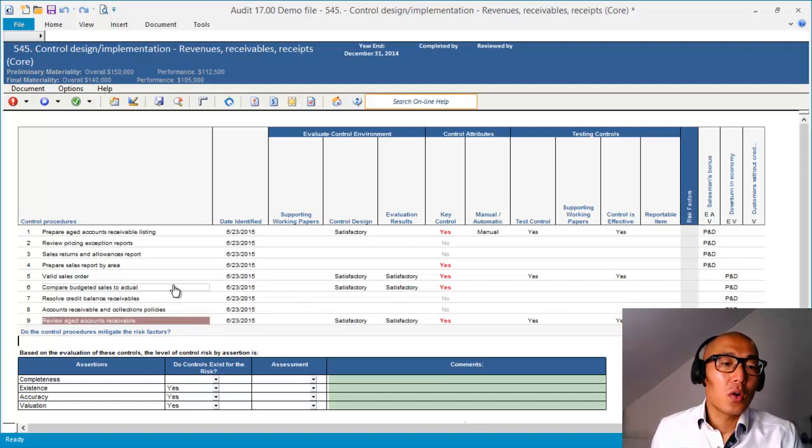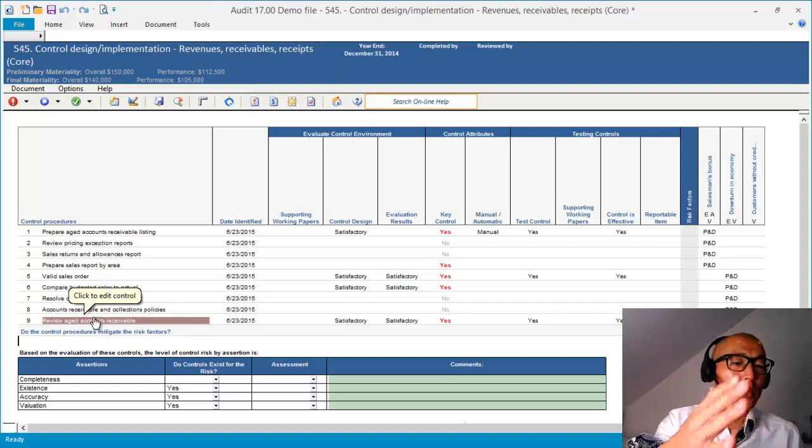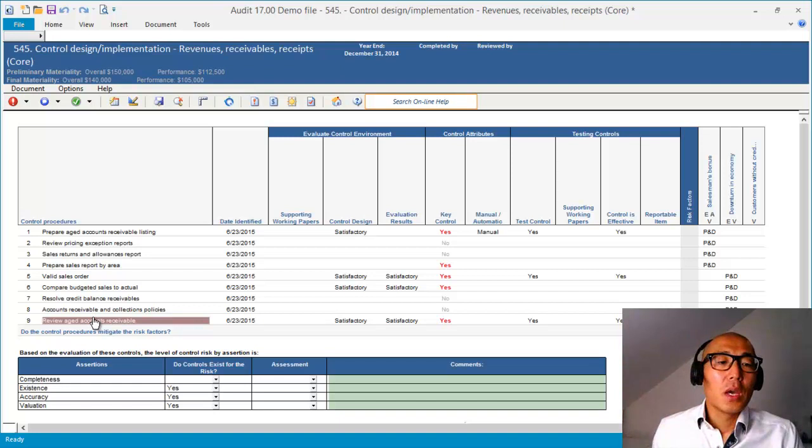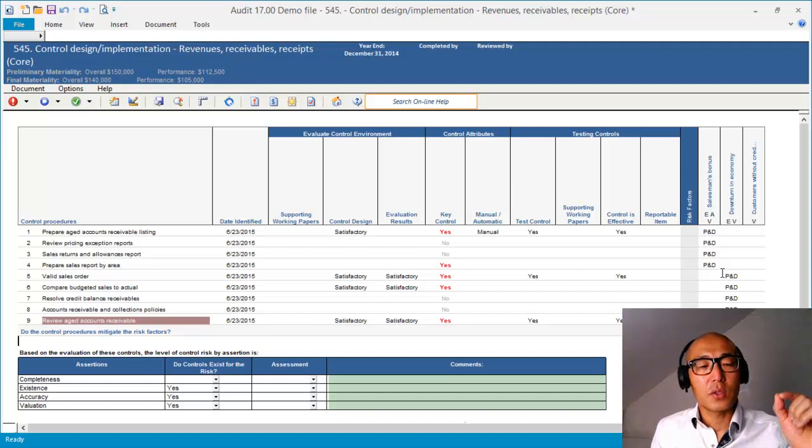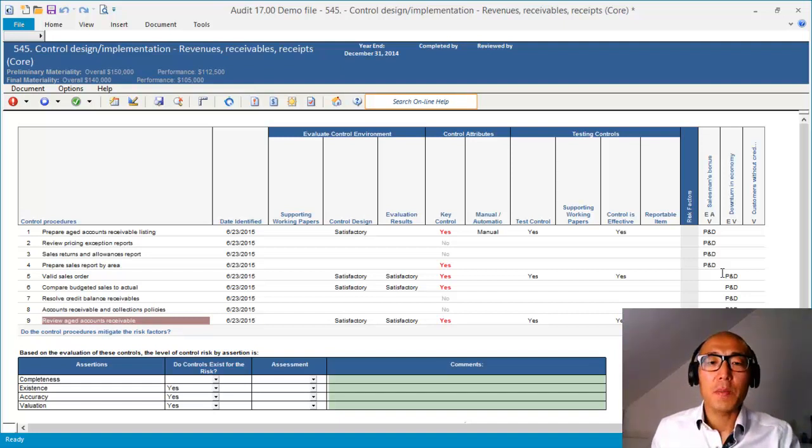So these controls are all white because they're only linked to one risk each. This control is shaded, and the shading goes from white to gray to red to very bright red. And that shows that if this control is effective, it's actually very efficient to test this one because it will mitigate multiple risks. So if you have more risks and controls and your linkage is a bit less basic than what I've done here, you will see all that shading, and our idea is that it will really attract your eye and say, okay, these controls are really efficient if we test those controls. Okay, so that's the control design matrix.